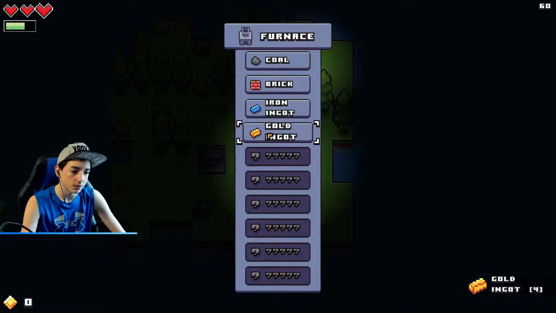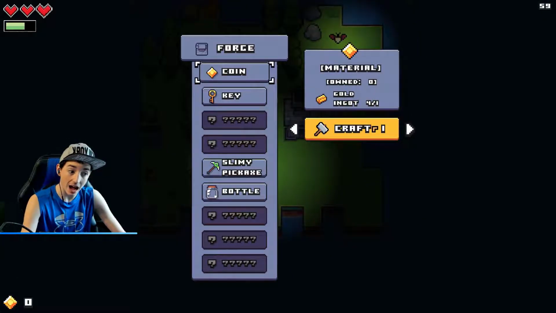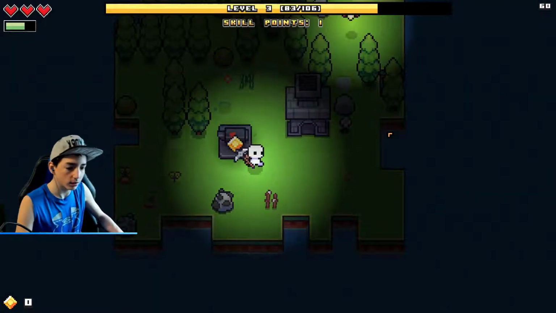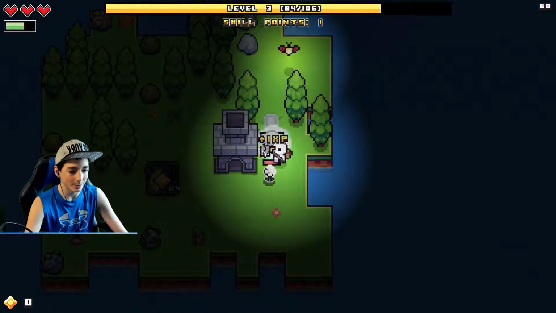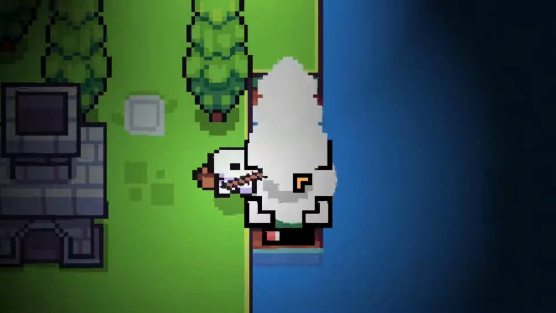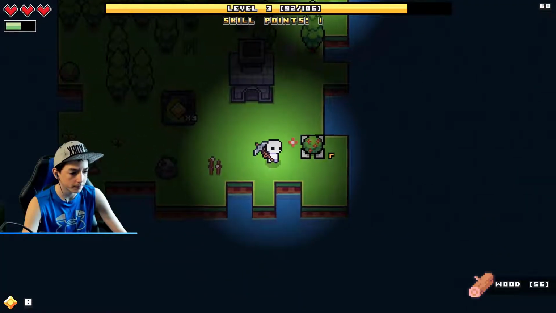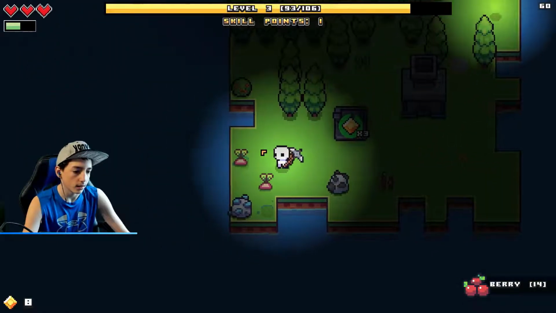Alright, so let me see if I can get coins. Yeah, how many did it say it needed for a coin? I can make 4 coins. That looks good. Alright. Doing dandy. We doing dandy. Oh, come on. Get the tree. Annihilate that tree from existence! There we go. Alright, I got 3 more to go right there. I'm gonna get some more berries. Gotta eat to live.